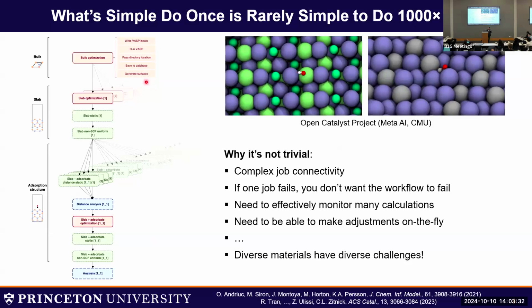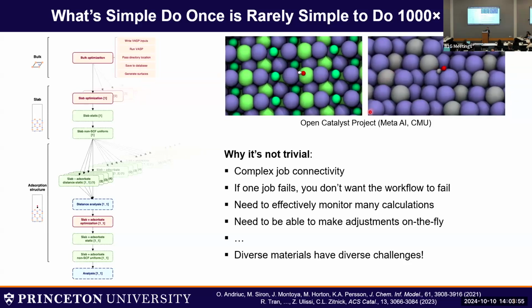But if we want to focus on one material, right, we might take the bulk structure, we might do a relaxation, we might carve a whole bunch of different surfaces. Some of those might be relatively low lying in energy, so maybe we wish to consider several of those surfaces. We wish to have some adsorbates that we put on those surfaces in many different positions, right? And what started out as one material nominally has now become many hundreds of calculations.